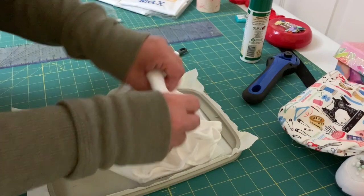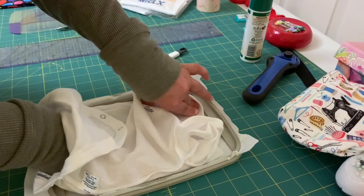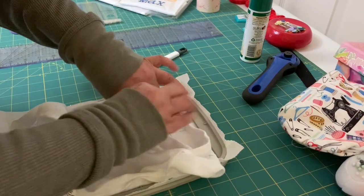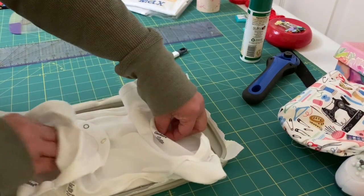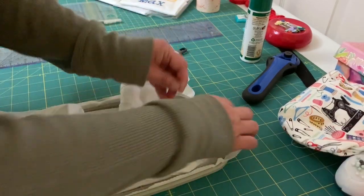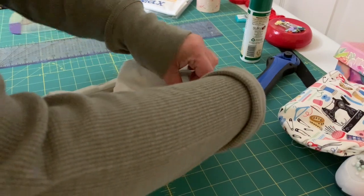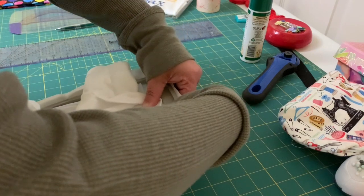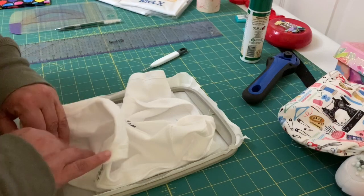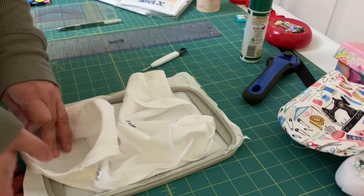Some people pin it, and I think that's what I'm going to do too. So let me pin it inside. I want to pin it here, and I also want to pin it at the bottom. This is really hard to do. This is my first one, so you guys are watching me as I do this. So I'm going to pin the onesie in here. Man, if this comes out good, I'll be impressed with myself, let's say that. I'm going to pin the bottom.